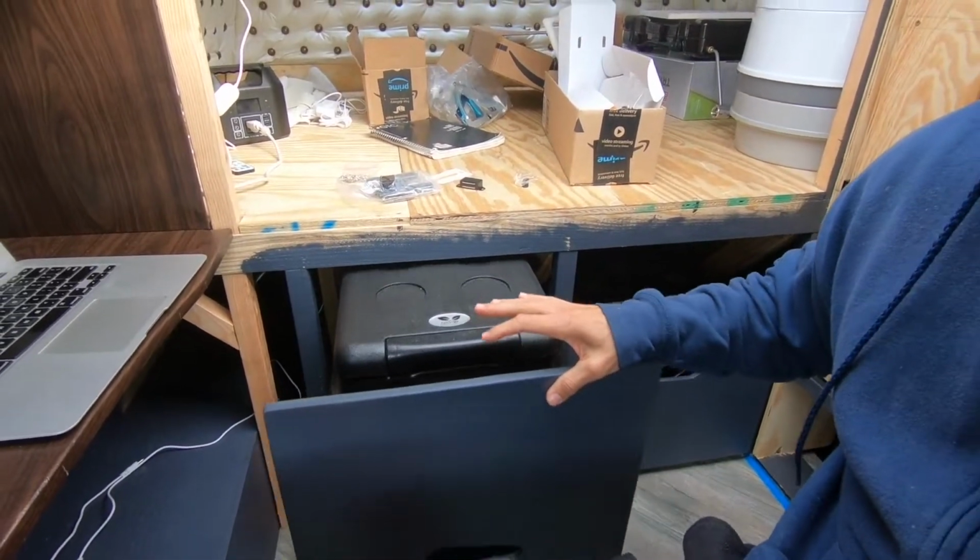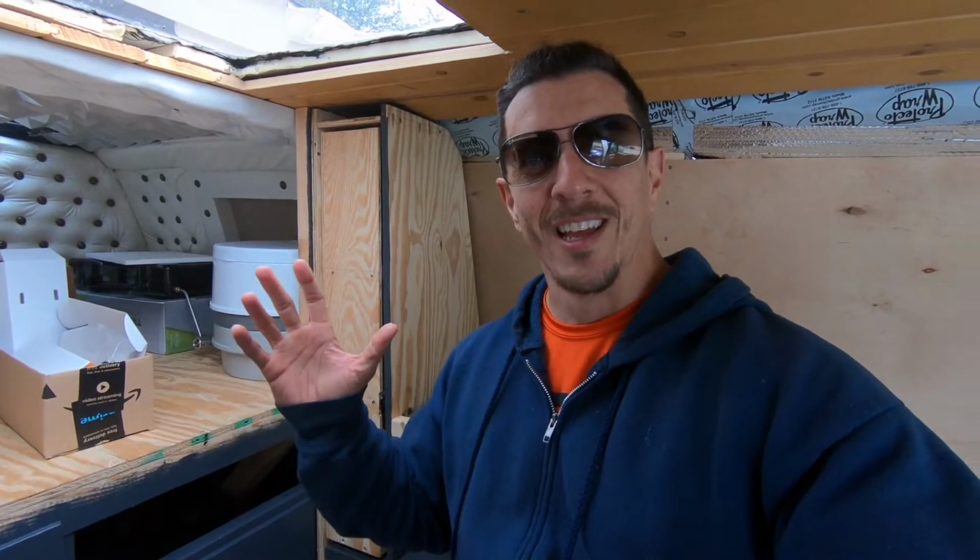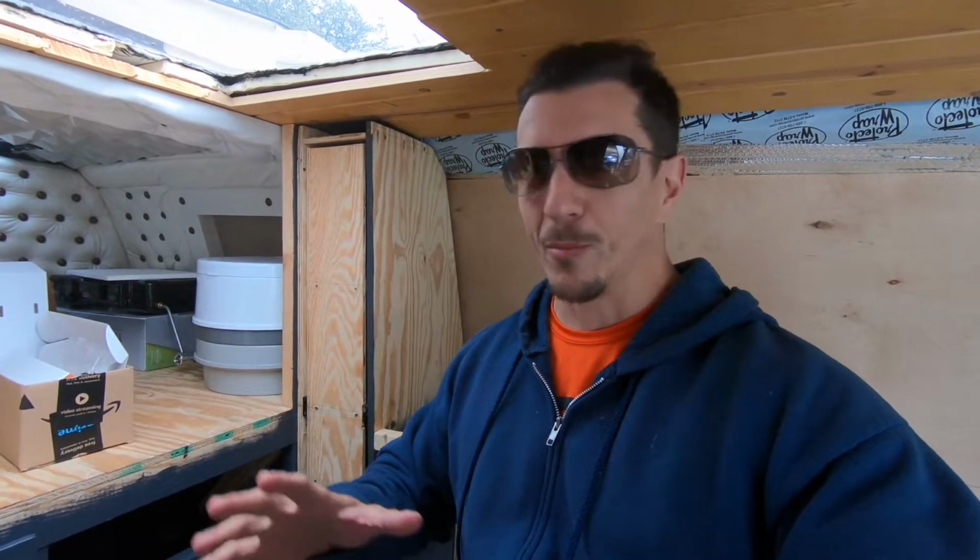Because these things are heavy, and when I take this thing on some test runs every so often, got to run it just to make sure the battery stays running. I did my first test long drive the other day down to Austin, and I had to put vice grips on these things because the drawers kept coming out. So that's good for the drawer slides. They're moving super smooth, as you saw in the last video, but I also don't want these things bumping out and just tearing to shreds whenever moving.